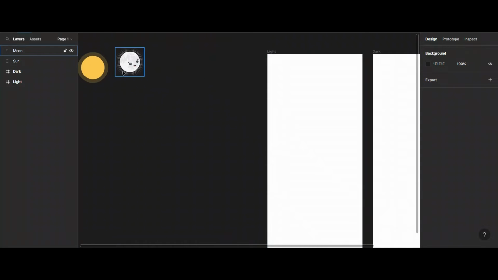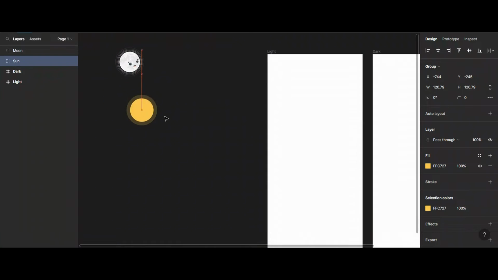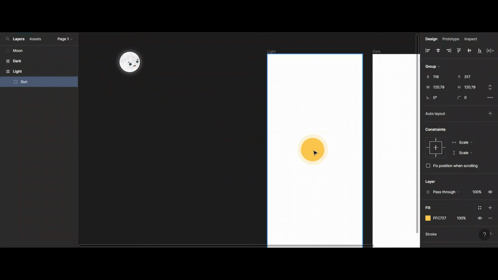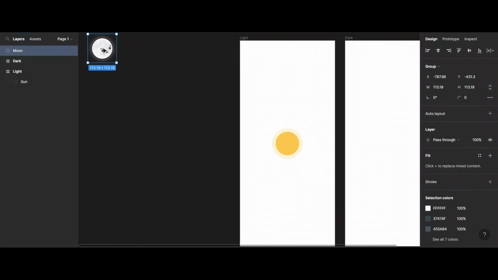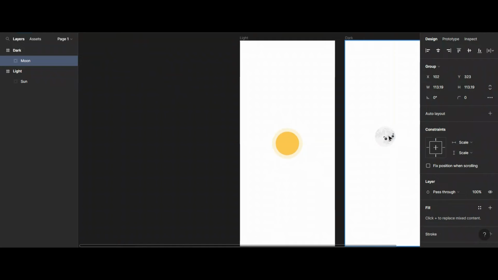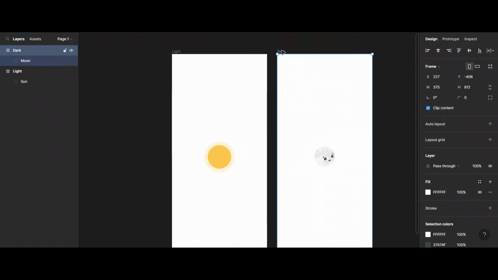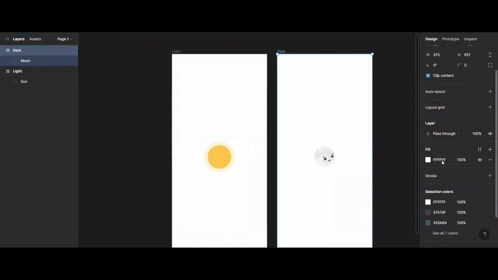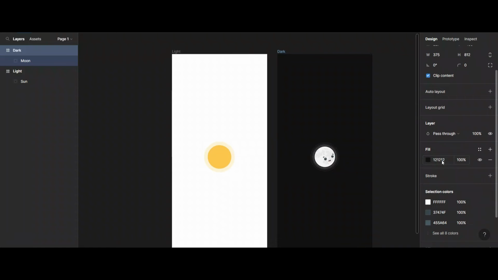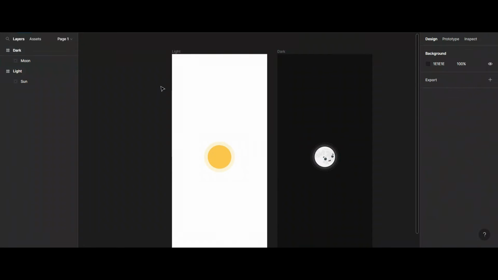Now, the next thing I want to do is to move this in here. So I'll be using these alignment tools to align them properly. Next thing is to change the color of this from F to 121212. So we now have our dark mode.